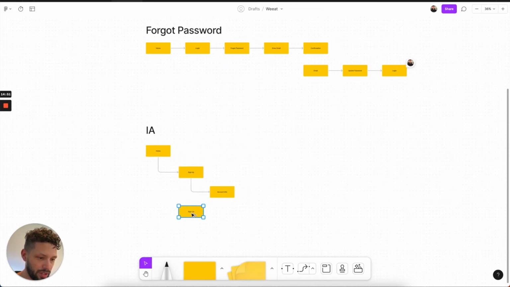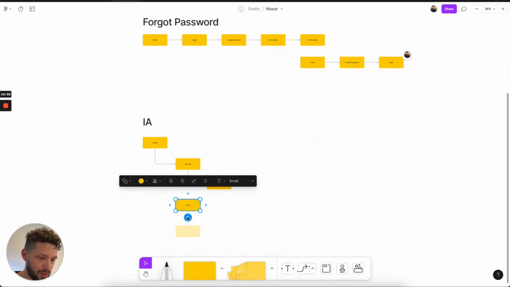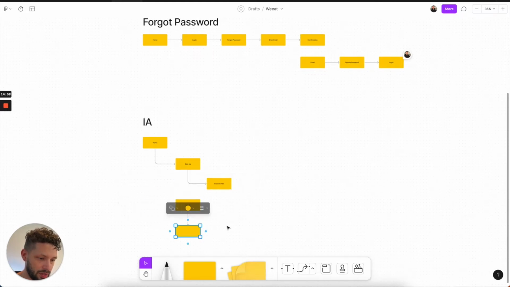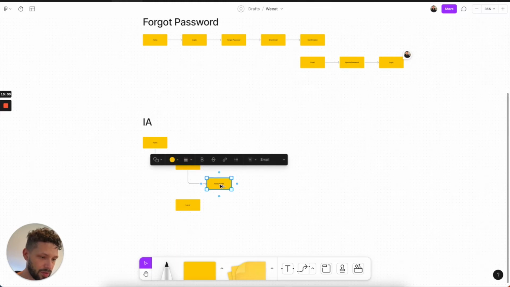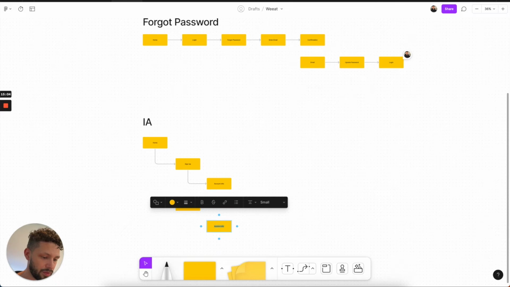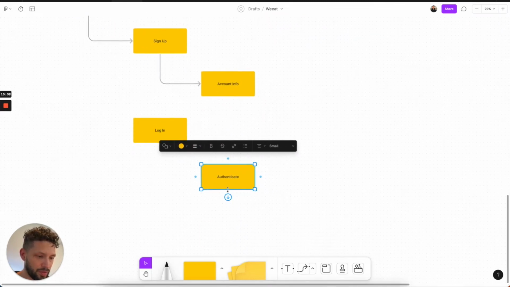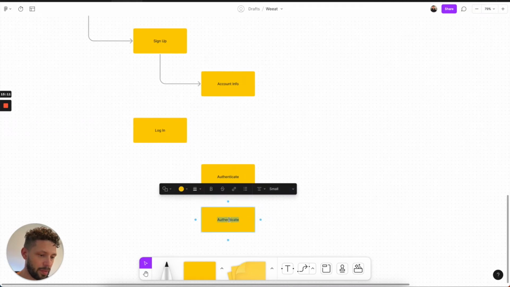There's also login. Which has, oops, authenticate, and also it has, sorry, I'm probably zoomed real far out. It also has forgot password.